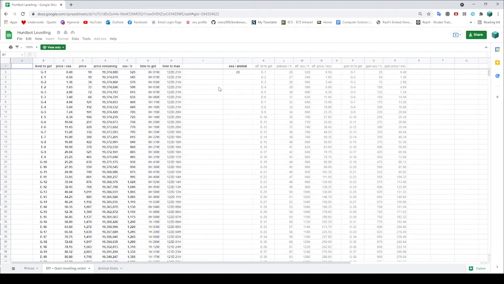It is. You should sacrifice your animals. You will level up your Huntbot a lot faster if you sacrifice your animals than just relying on gain by itself. Although if you want, you can just rely on gain by itself. It will take you a lot longer than 122 days though, that's for sure.